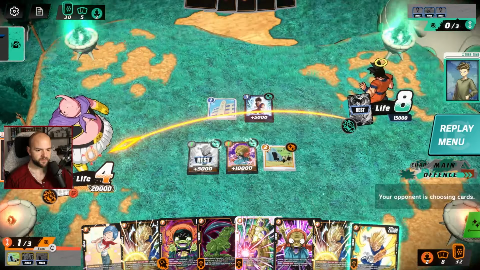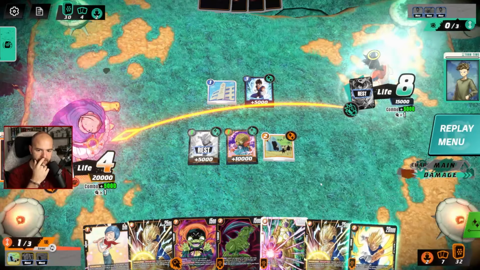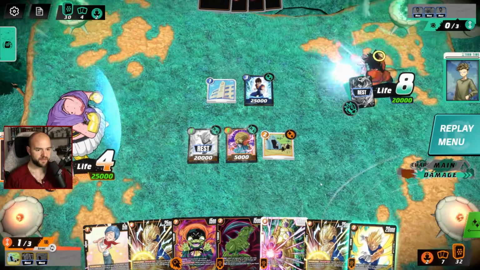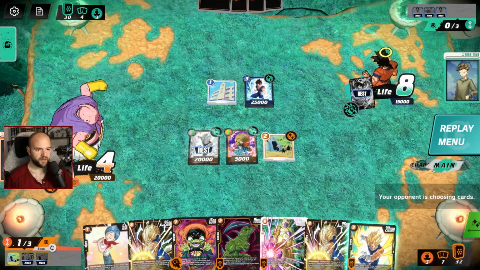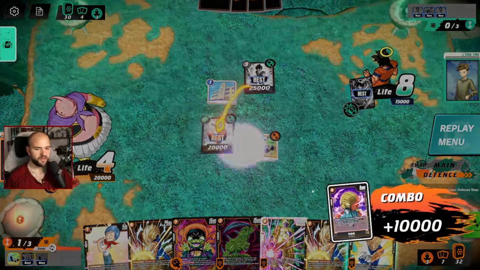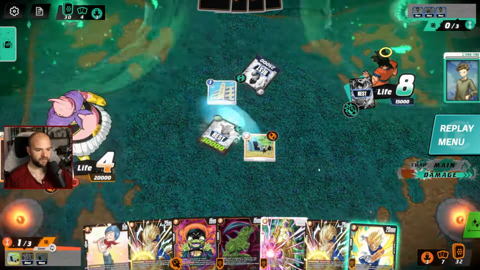So, all right, it looks like Vegito clears out our Bulma here, which is fine. She did what she had to do. Gonna combo out of this swing here. And then depending on what our opponent does, if they decide to attack, that's fine with us. We'll go ahead and defend that. And then we're going to be able to get rid of it with this Vegeta here.